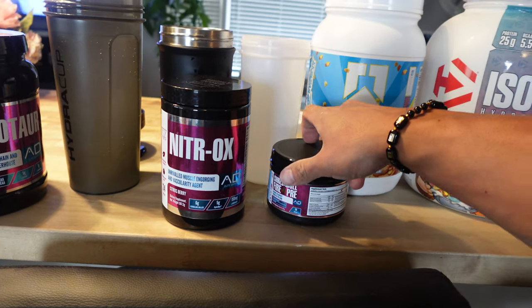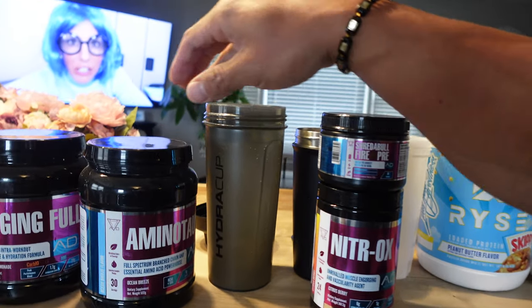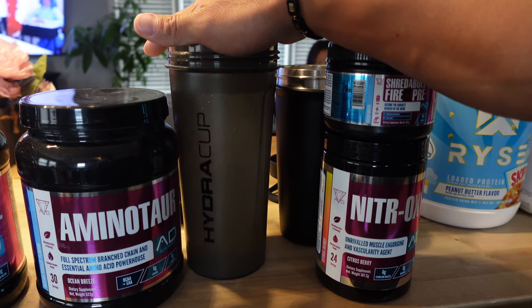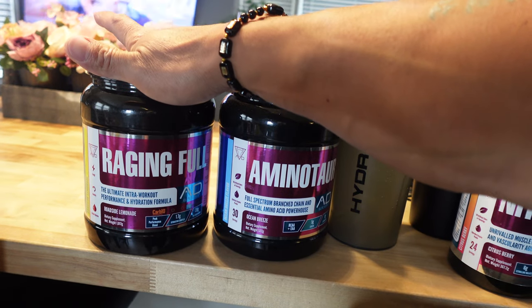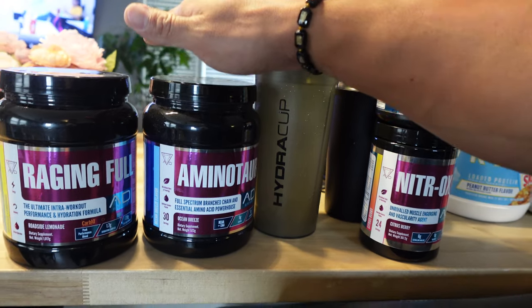Pre-workout, we got the Nitrox. We got the Shreddable Fire, one scoop of each. And then intra workout, the giant Hydra cup shaker with Raging Full. We got 3 scoops still, about 75 grams of carbs. And then we got a scoop and a half of Amino Tour. So I'm gonna mix those up here now. And we are heading to the gym.